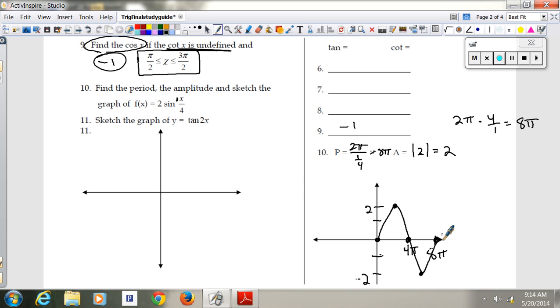And you could do another rotation if you wanted to. It would get you out to 16 pi. You don't have to do that. Just 1 rotation is fine. You need to know the 5 points, and you need to know the correct direction and the correct shape. On the test, you might see some bow ties. You might see some V shapes. You got to know which one to pick. You might see a bow tie that goes up, and you might see one that goes down. You got to know what direction to pick. Okay, so that's number 10. Yes.